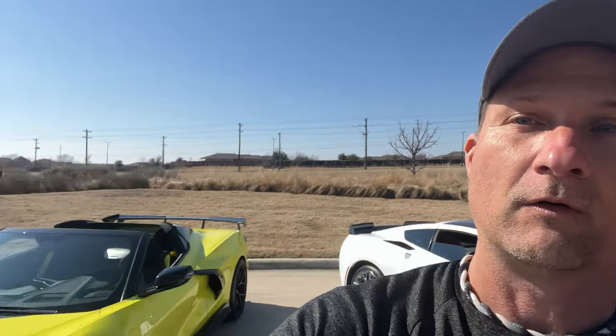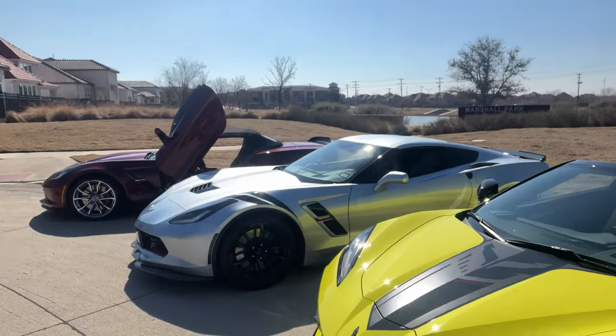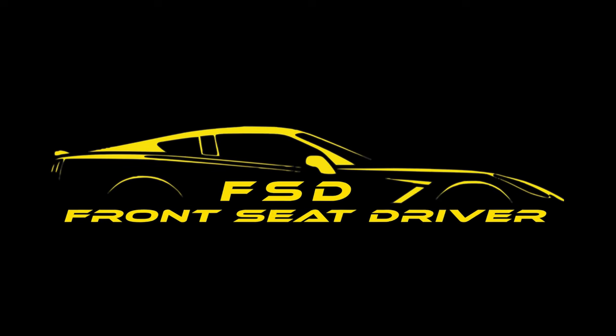We have done a video with this car in the past, but you've done a fair amount of new things to it. So we're going to do a walk around. Before we get into it, T wants to welcome in all of our Vette Syndicate family all across the nation — we're up to 10,000 strong. Thank you guys for reaching in and making this not just a club, but a movement.